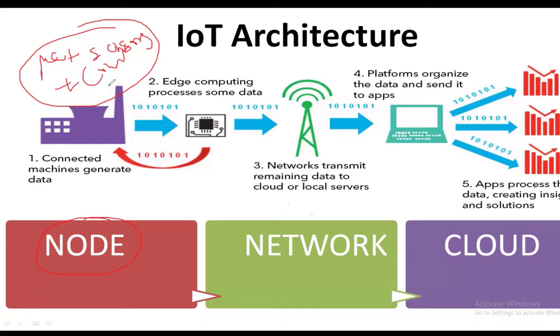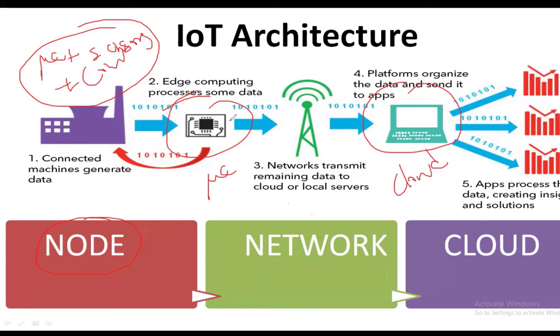For example, you are monitoring a machine. Then these nodes should interact with the machine: machine temperature, machine vibration, machine current. We want to measure all those parameters, so we keep the node with the machine. Once you collect the data into the microcontroller, the next step is to process the data locally inside the microcontroller, or send the raw data to the cloud.